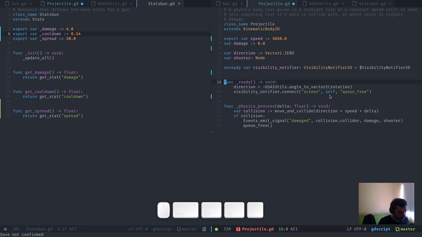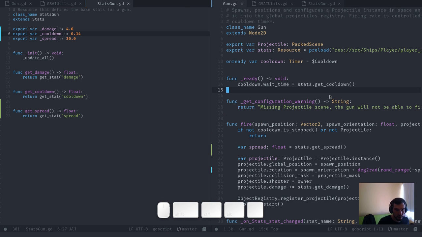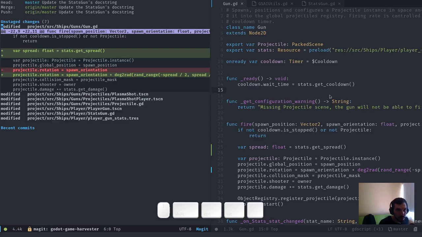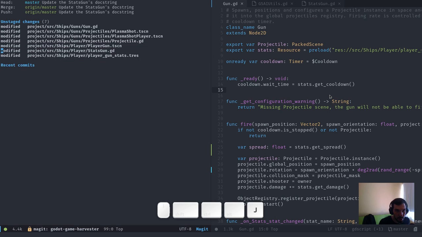Let me check. What change in it? Okay, I'm going to kill it. No, not really. So you can merge it. Okay. So I'll go here. I'm going to save my stuff. Plasma shot, player projectile, player gun.